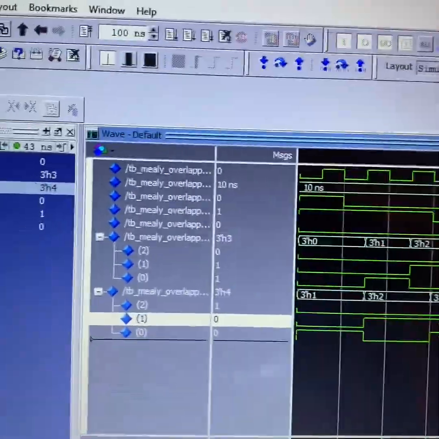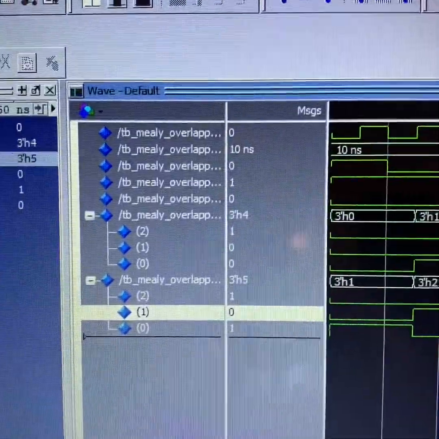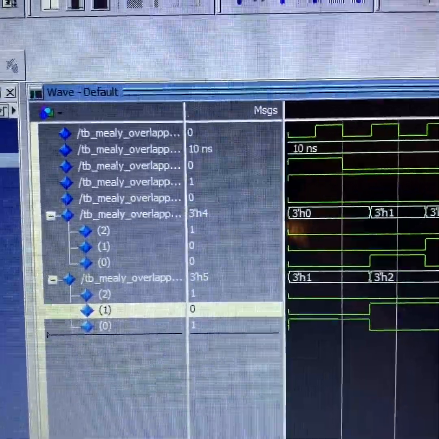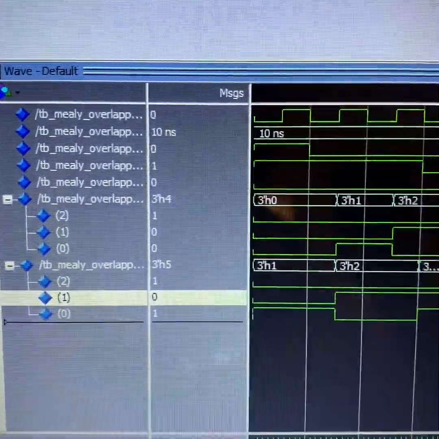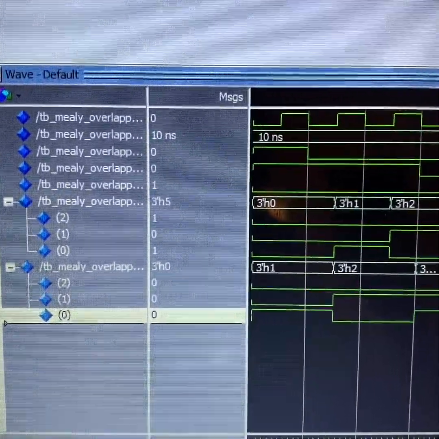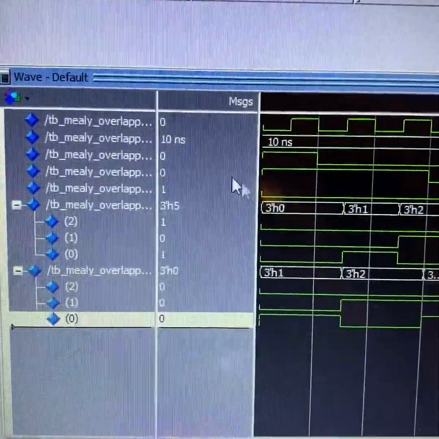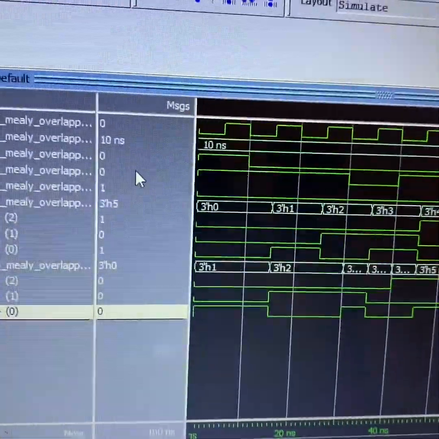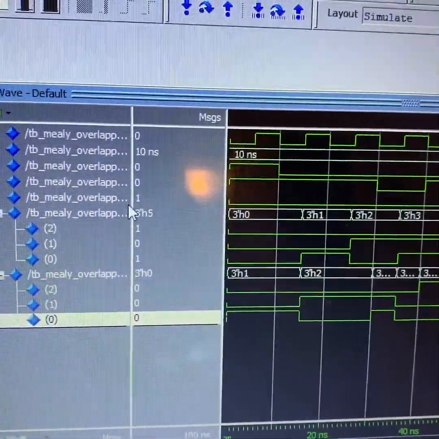And our next state is state 4, and our output is 0. Now we're in state 4 with the input of 1, and our output is still 0. Now we're in state 5. Our input is 0, and it's going back to state 0, and our output is 1.